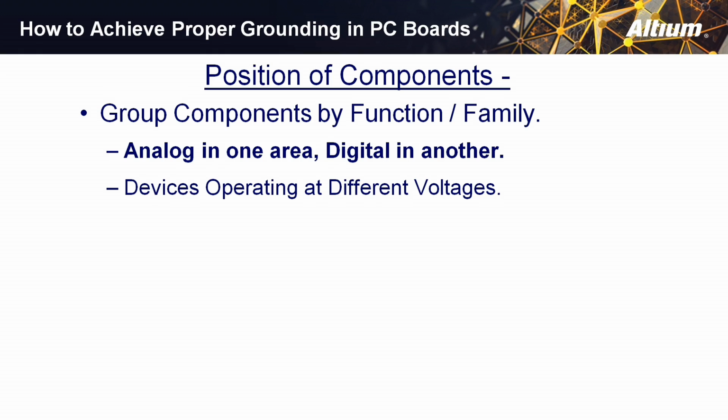You want devices operating from different voltages in different areas. Why? Many reasons. One, you don't want 2.5 volt signals routing next to 5 volt signals because the cross coupling will be much worse than from another 2.5 volt signal. Plus, you don't want to have multiple power planes just to feed power to these devices. If you break devices up by voltage, you can have fewer power planes because you can split a plane up into many, many voltages. I've put as many as 18 voltages on a power plane before and gotten perfect performance and good EMI signature out of the system.